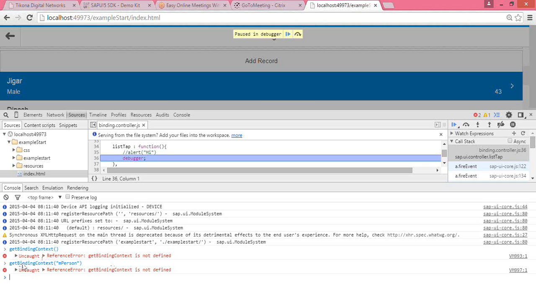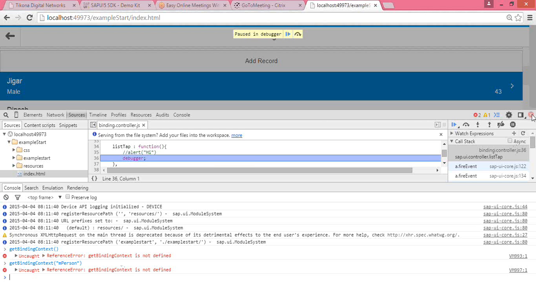The name itself says you are trying to read something, but from where are we trying to read? That must be given, because the get binding context is just a half instruction. The other half will be my SAP.ui.getCore. Oh, this will not hold this. SAP.ui.getCore will not have this.